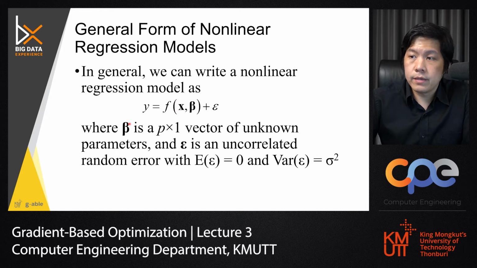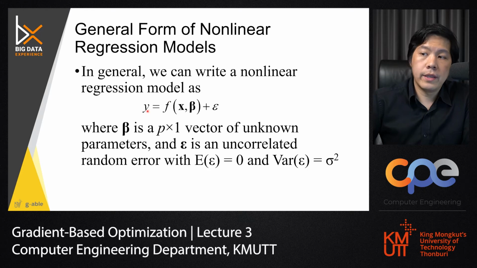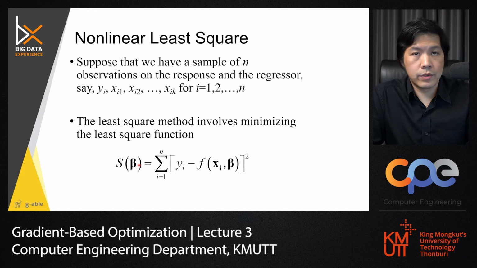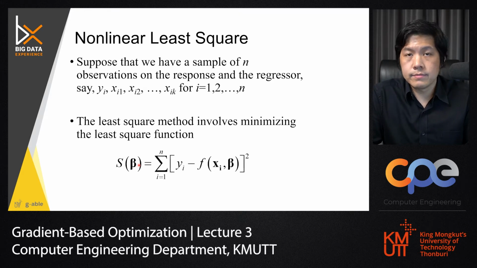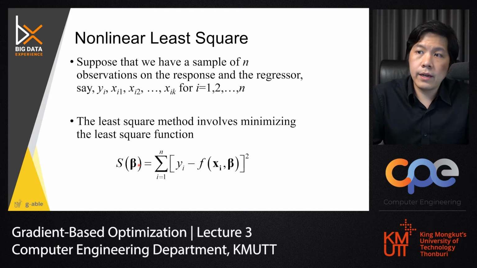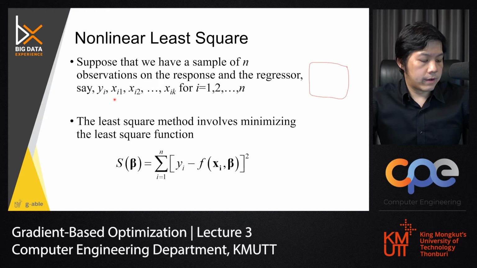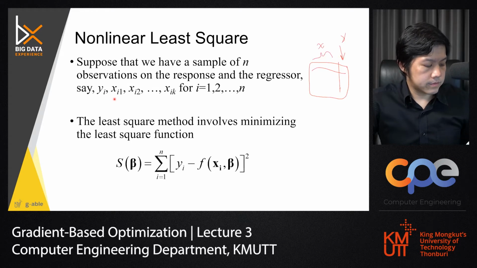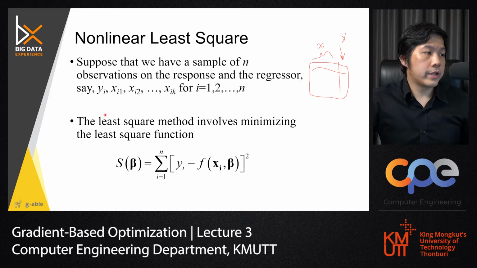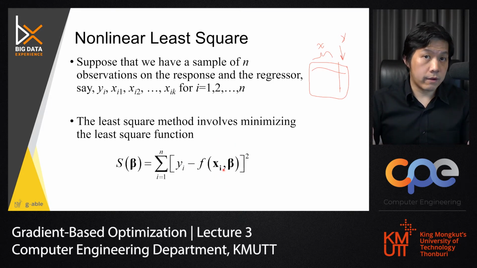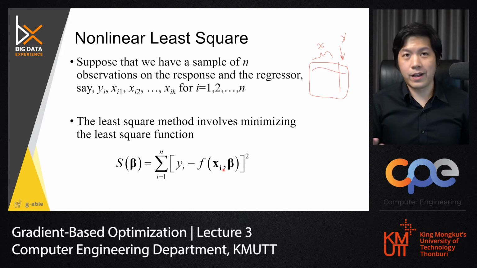You want to find beta, these unknown parameters, that would give you the best approximation of y with some error epsilon, which are uncorrelated random values. This is called nonlinear least squares, as opposed to the linear least squares that we saw in the previous lecture, where you can use the pseudo-inverse to solve. In nonlinear least squares, we have data like a table here, just like other problems. We have the data, this is the target, and you have a bunch of x, but what we are trying to do is fit this to the nonlinear function. In a nonlinear function, you cannot take the derivative inside of the function. We will see later on what nonlinear functions are.